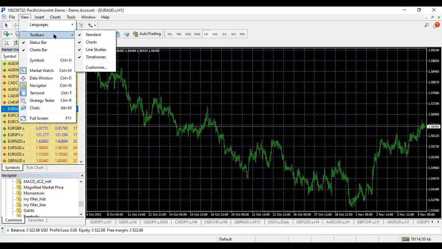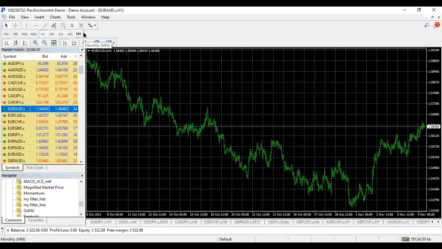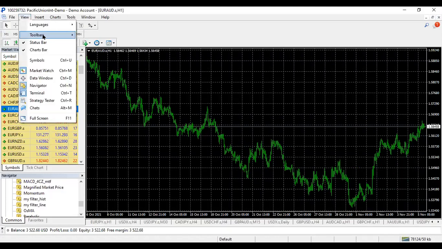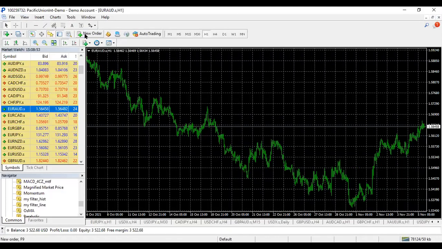Toolbars. When it pops up, you see standard. When you click on standard, uncheck the standard, what happens? Both the time frame and all other instruments that are being used, such as the order and the auto trading, are gone, isn't it? So when you check it back, it comes back on.